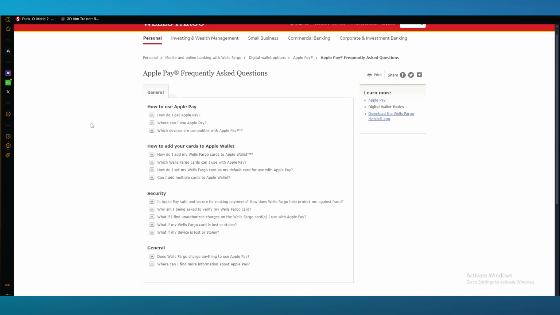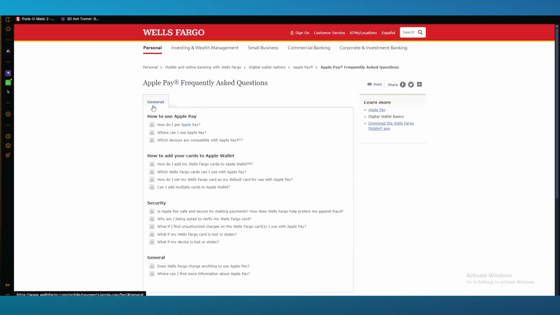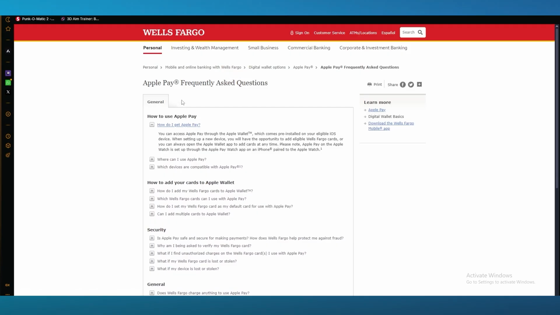Now, moving on, in the general section here, it asks how to use Apple Pay. So, how do I get Apple Pay? You can access Apple Pay through the Apple Wallet, which comes pre-installed on your eligible iOS device.